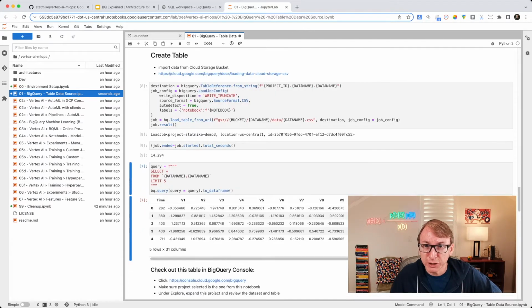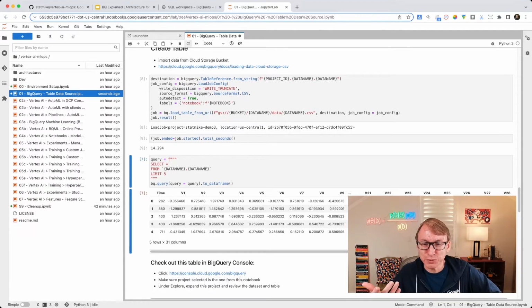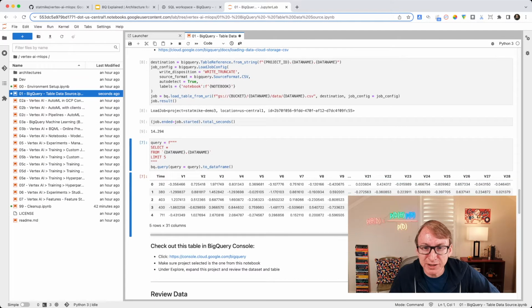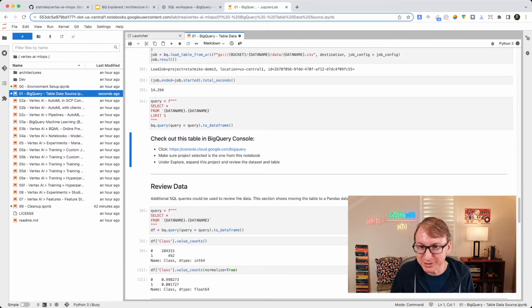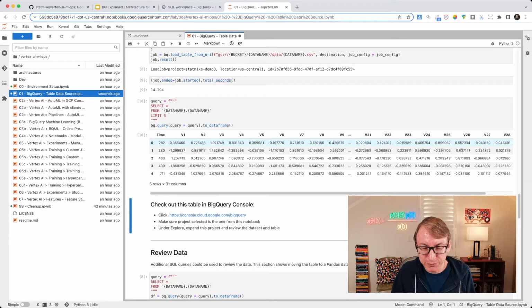I mean, we can go over to BigQuery and look, but before we do that, let's just run a query and take a look at it. In this case, let's just select everything from that table, but limit it to 5 records, 5 rows. Run that query, and since I'm in Python, let's tell it to bring that back to a pandas data frame that's local, and print that out. Those print really nicely inside Jupyter Notebooks as cells, so we can see here's rows 0 through 4, 5 rows that we limited it to.